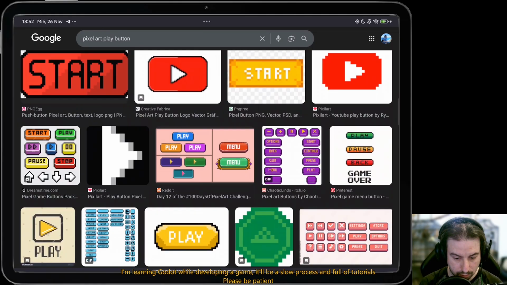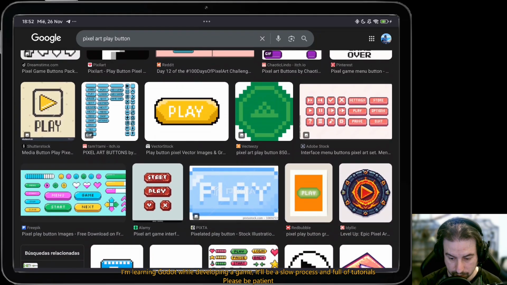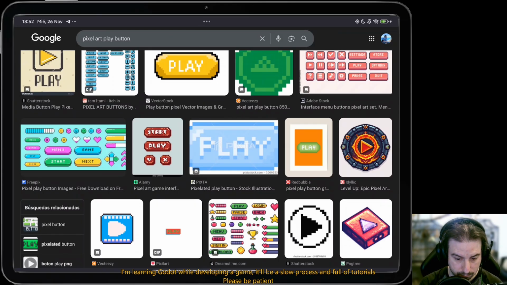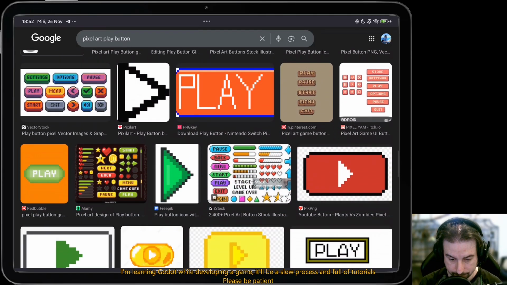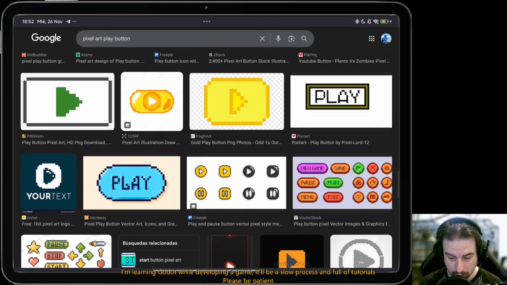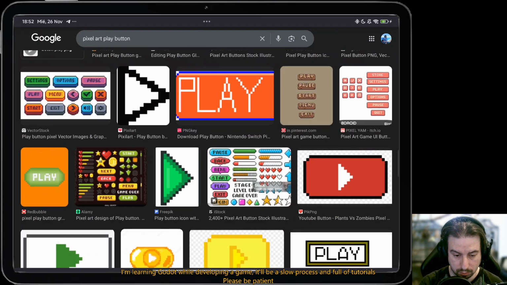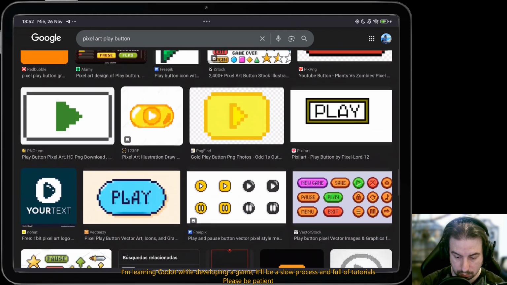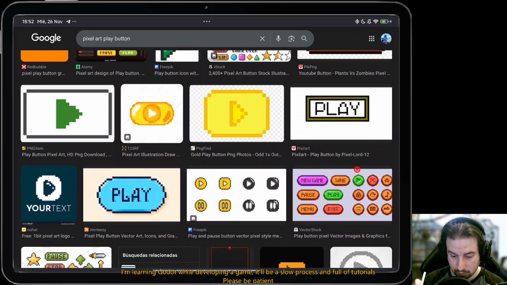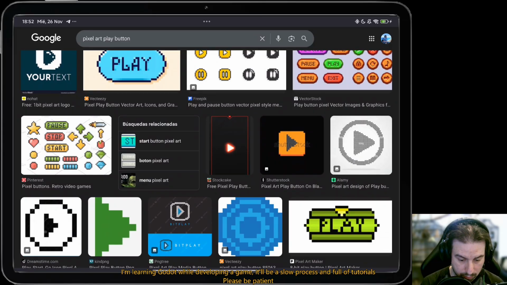I want something like a 3D-ish play button, like it has some kind of effect on it. Just to have some kind of inspiration. Oh, I also like this one that is embedded. So it's also okay.